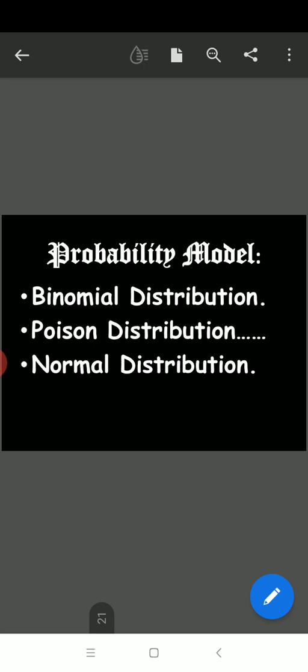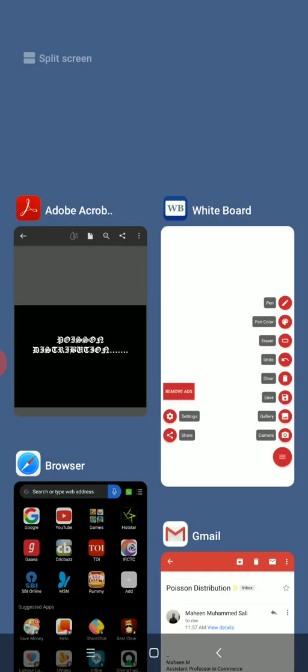Today we are going to discuss the topic Poisson distribution. Let's first discuss the binomial distribution. We already learned the binomial distribution. We know that there is a Bernoulli trial. A Bernoulli trial means a random experiment in which there are only two outcomes. Every such type of experiment will be treated under the head Bernoulli trial.